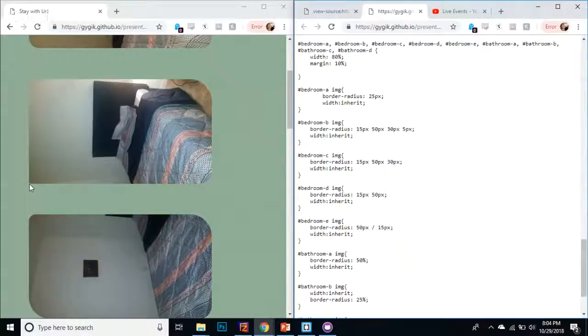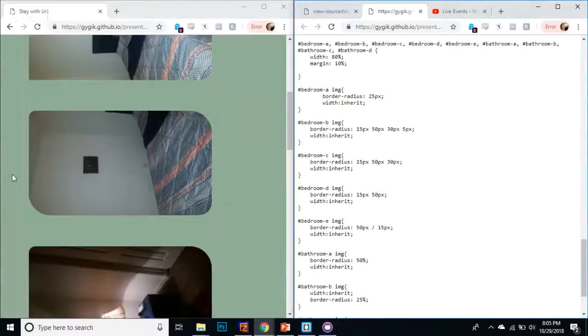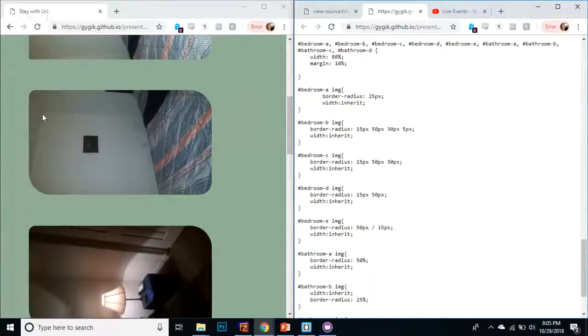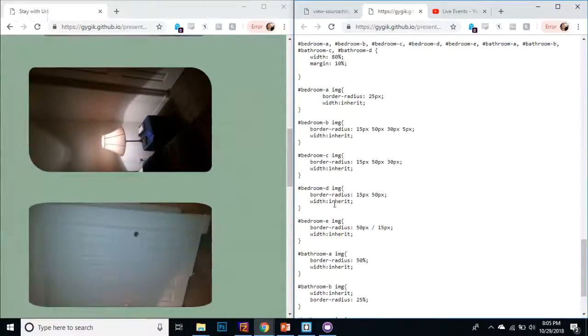You'll see this a lot in different kinds of CSS where you start up top and you work your way around the block.